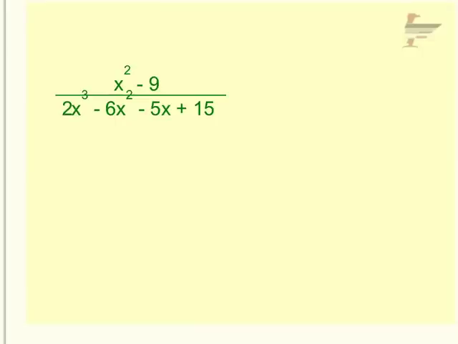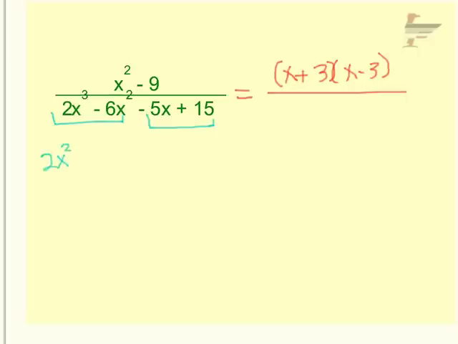I thought I'd show you another quick example just because the denominator here has 4 terms, factor by grouping. I'm not sure if I have a video for that in this section. So again, factor everything. The numerator, x squared minus 9, that's your difference of squares, so x plus 3, x minus 3 over. Now, when you have 4 terms, we always factor the same way. It's called factor by grouping, and what you do is you group your first 2 terms together and group your second 2 terms together. Now you take a look at your first 2 terms and say, what can you factor out of both terms? I can take a 2 and an x squared out, and it leaves you with an x minus 3. Whatever your middle sign is, that's going to come down, so minus.